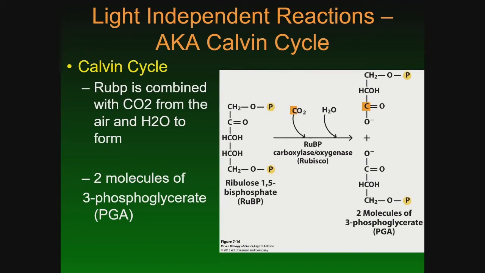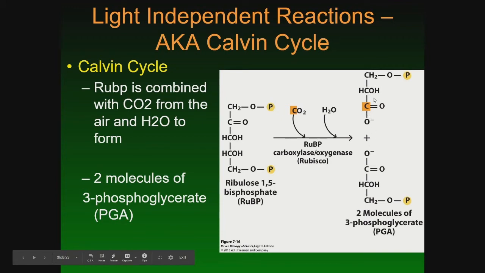Then we're going to add, notice here, carbon dioxide. So we're going to take some carbon dioxide and water. This will make a 6 carbon compound, which pretty much immediately breaks apart into 2, 3 carbon compounds. So we've got 2 3-carbon compounds. And this is actually what gives the name to most plants. Most normal types of photosynthesis, we call them C3 because of 1, 2, 3 carbons. This is the first fixed carbon that we have. So you get 2 molecules of 3-phosphoglycerate, or PGA.